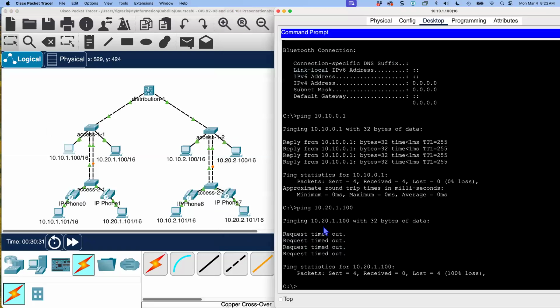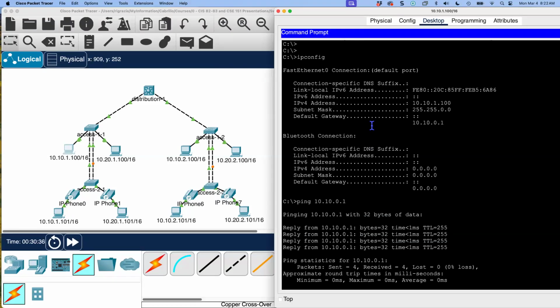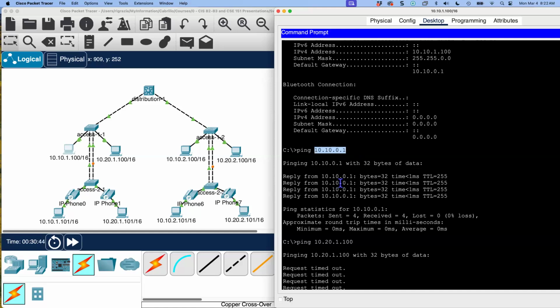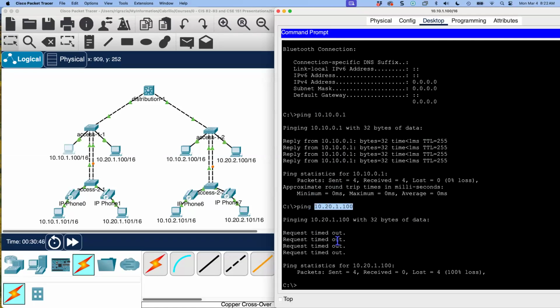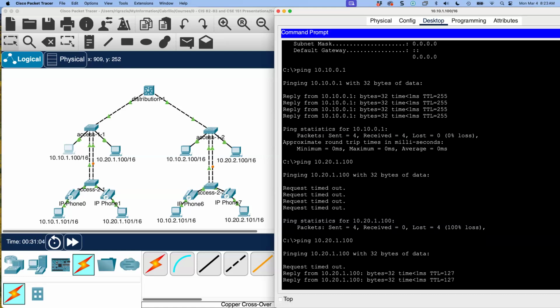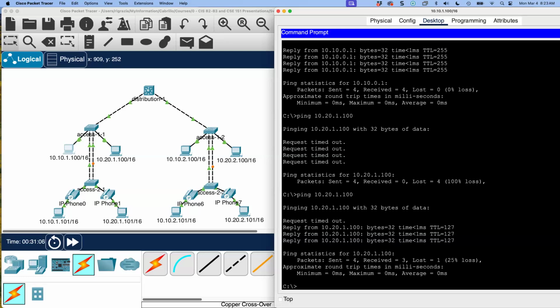Let's go right here. Remember, we were not able to previously. Here I am on 10.10.11.100, even though I had my default gateway, and although I could ping my default gateway, I could not ping a device in another network. Okay. Let's go ahead and try it. I'll just hit the up arrow. Same one. Rick's holding his breath. What do we got here? Why did that first one time out? I think you might know why.